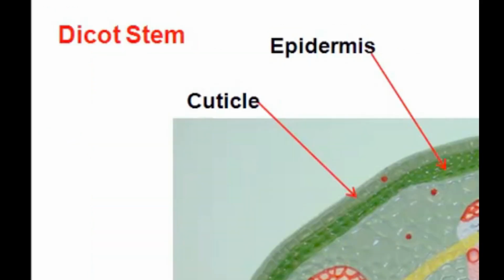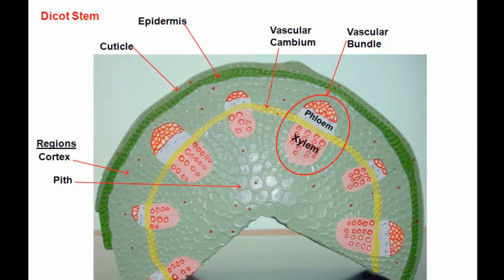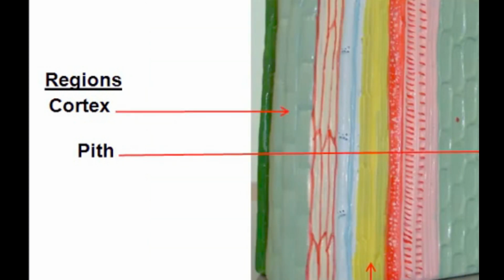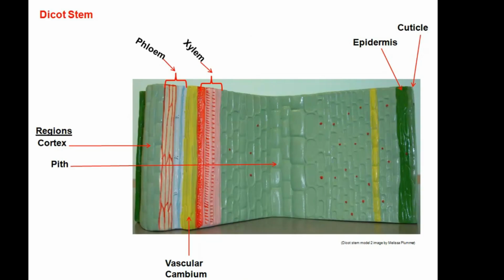Young stems may also have a cuticle, a waxy layer, and a ring of epidermal cells. In young dicots, there is a region of ground tissue along the outer rim of the stem. This is known as the cortex, and another region of ground tissue to the center, the pith. This is a view of the same dicot stem, but now you are looking at the longitudinal plane of section. See how the phloem and xylem vascular tissues look much like straws running through the stem, areas of conduction.